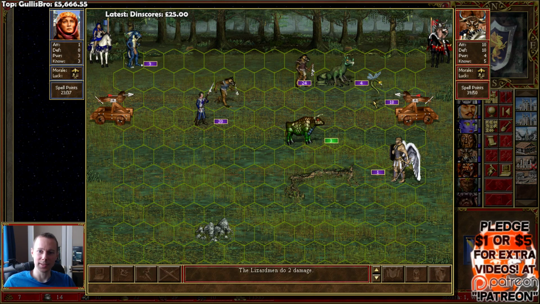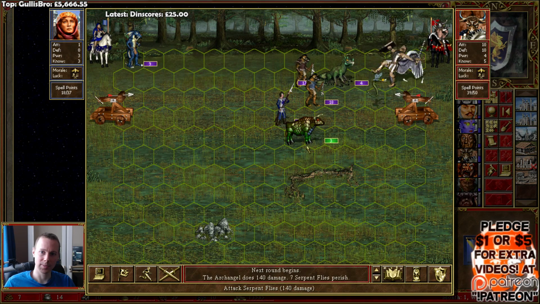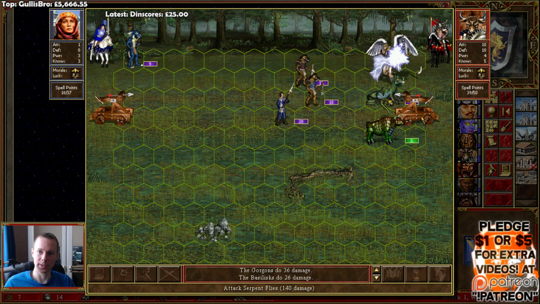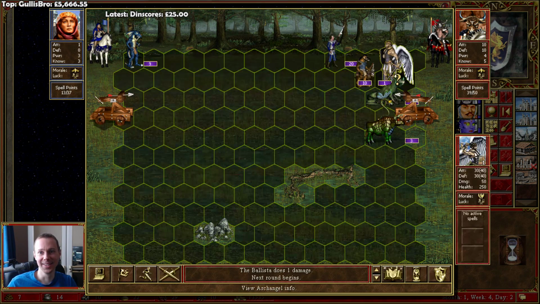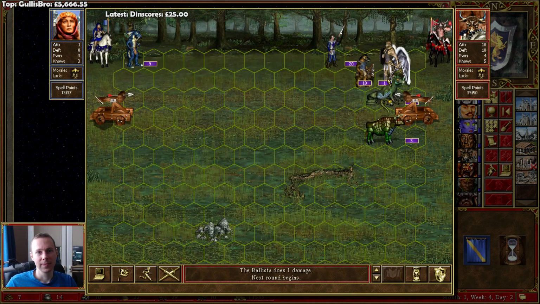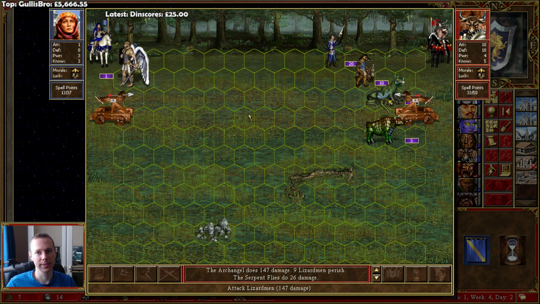Lizard man. Those might not be able to reach me. Ah, now they can. They really like killing this thing there. They just hate technology. Simple creatures hate technology. I'm gonna lose that. Ah, it's still going.